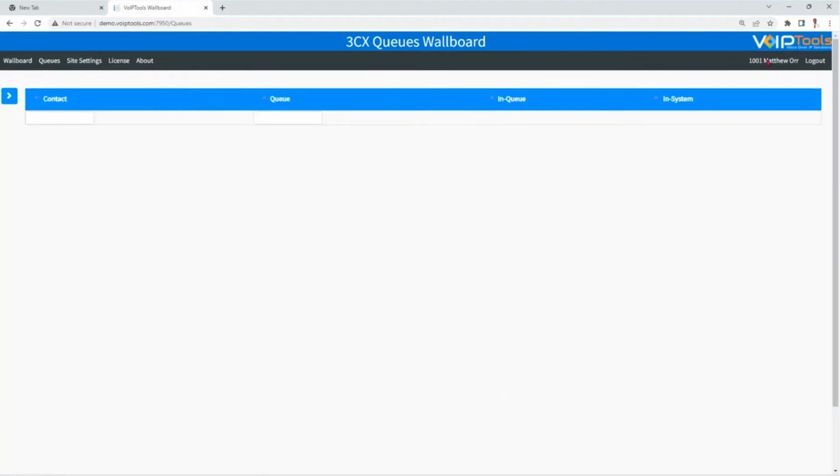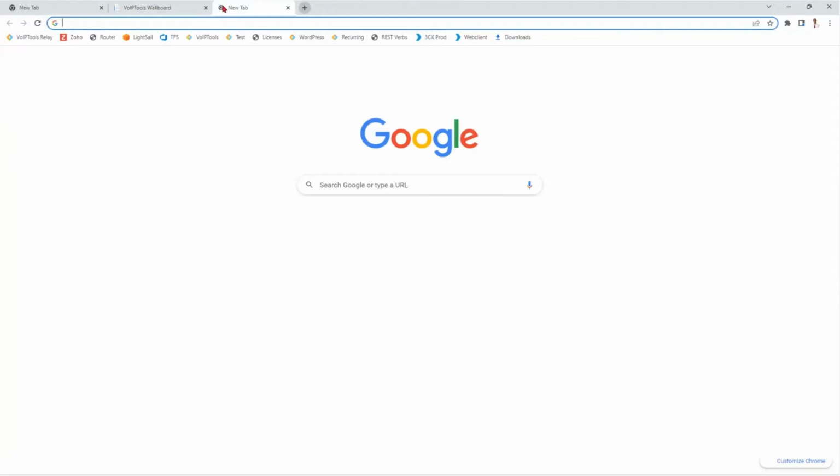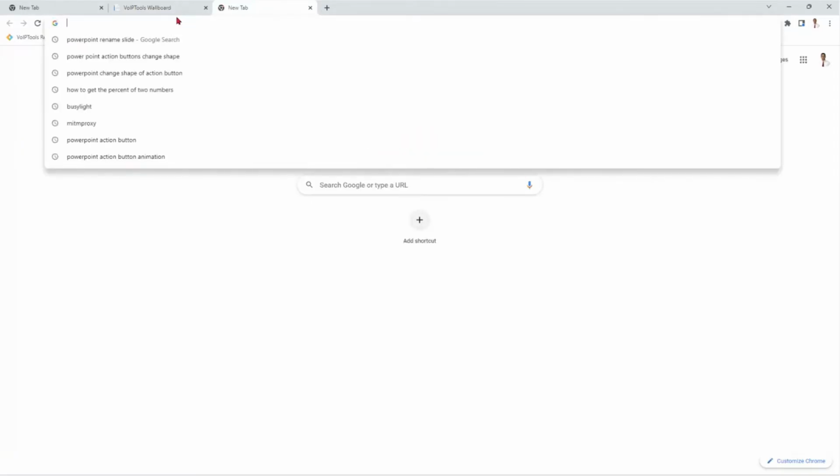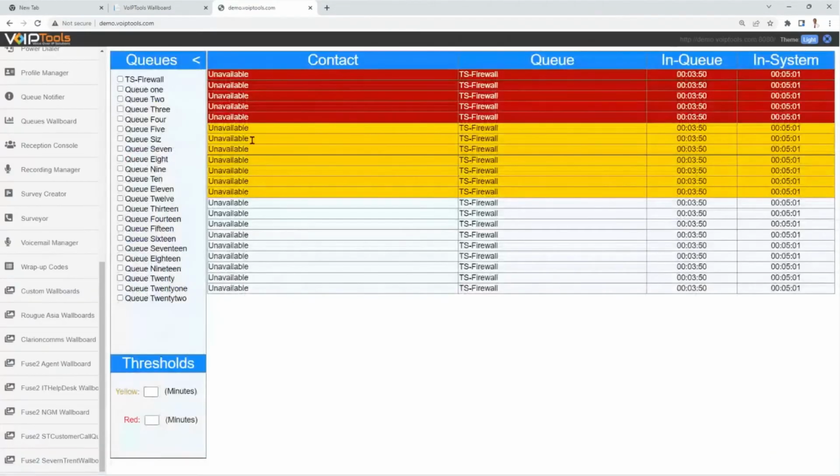And now let me go back to that mock-up and I'll show you what it would look like if we had a bunch of calls going on. So this is kind of a facsimile of what the wallboard was that I was just showing, where you selected which queues you wanted to monitor, and then it would show you all of the calls that are currently waiting in the selected queues, sorted by who's been waiting the longest.